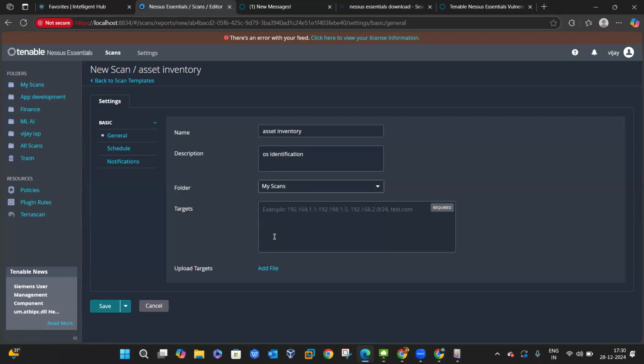Now you can ask the network administrator what the entire data center range is. For example, 10.10.0.0/16.